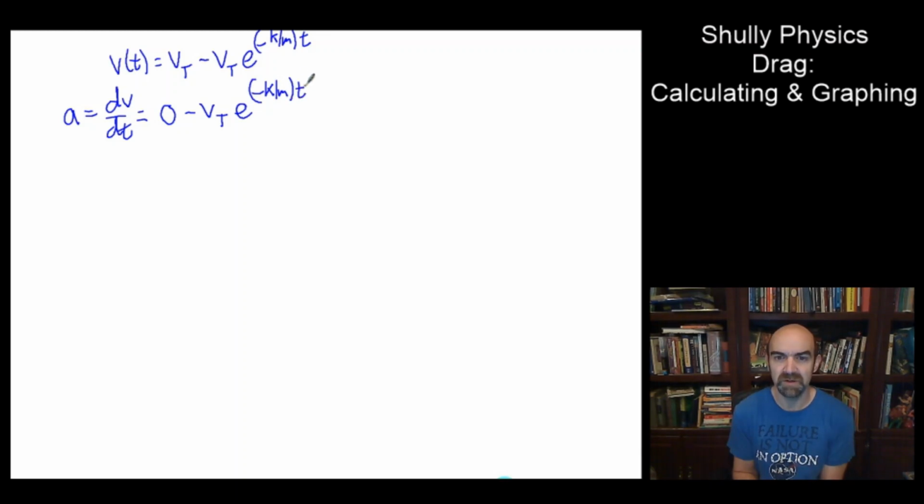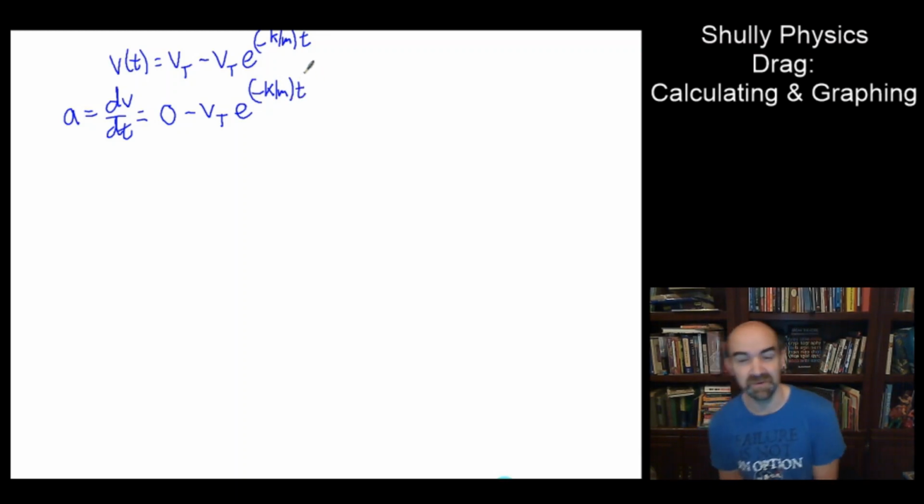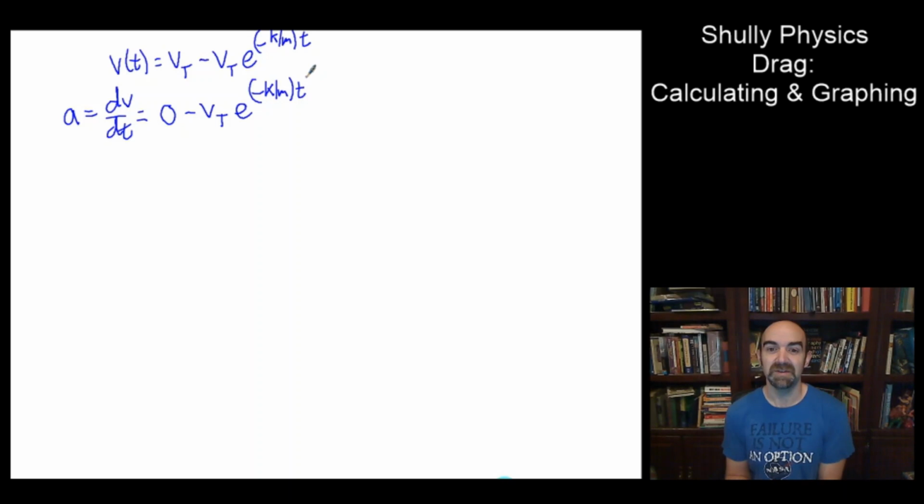But if you're moving along in your calculus class for the first time this semester, then you probably know a little bit about the chain rule. So we take the derivative of something that's not just an x here, it's got a coefficient. We then have to multiply this result by the derivative of what's up there next to the t. The derivative of negative k over m t is negative k over m. Here's the chain rule.